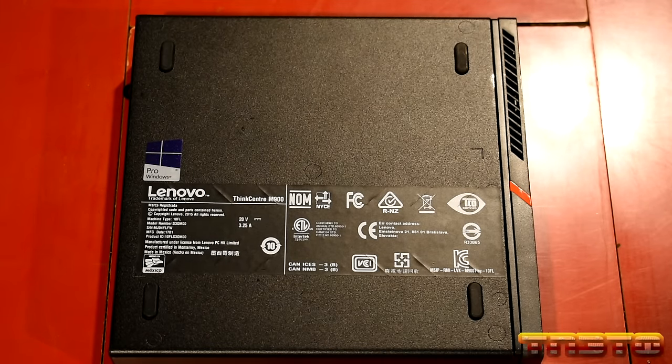Okay, so I hooked up an Ethernet cable. We're now connected to the internet. It's going to say over here, do you want to allow your PC to be discovered by other PCs and devices on this network? Yes, because this is a home network. If it's also a work network, you could do that. But if you're on like a public network, usually that's for like laptops. Like if you're at like a coffee shop, you would say no.